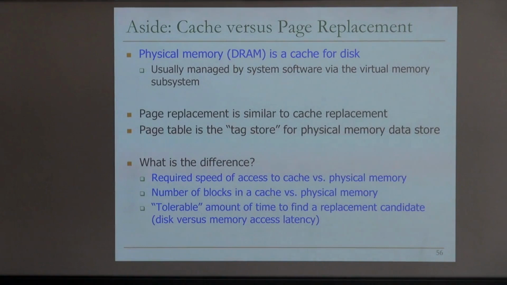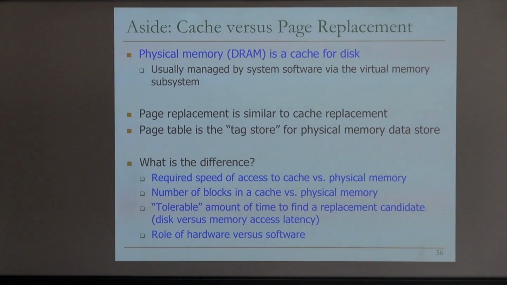And also, the tolerable amount of time to find a replacement candidate may be less problematic in page replacement because you have time over there. You're handling this 10 milliseconds. Well, hopefully not 10 milliseconds in existing systems, but with SSDs, it's much less than 10 milliseconds. But if you have a disk, really disk, it's 10 milliseconds, let's say. You're handling this really long latency page fault to bring the data from there. You have a lot of time to make a decision as to what do you evict and where do you put the incoming block, right?